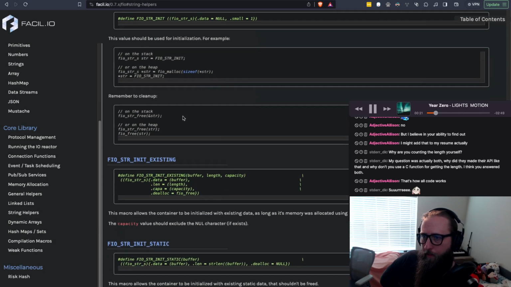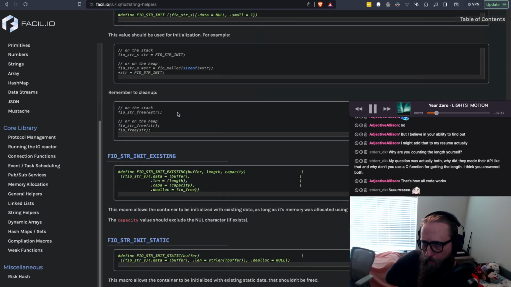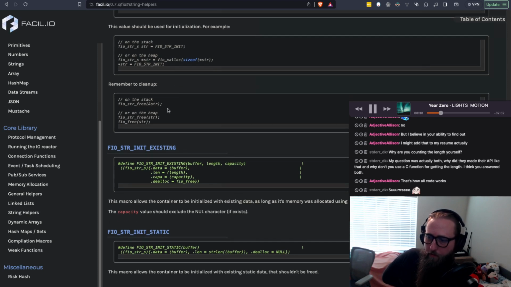Okay, got it. fio_str_free. It's a Fio way of doing it, but this is what I was supposed to do for my fizz buzz that I didn't do. I just left the value on the stack.